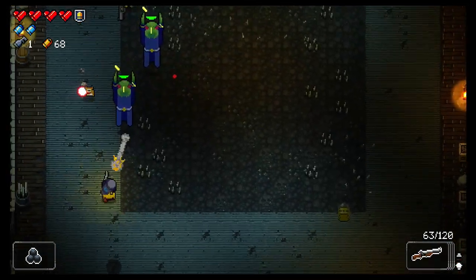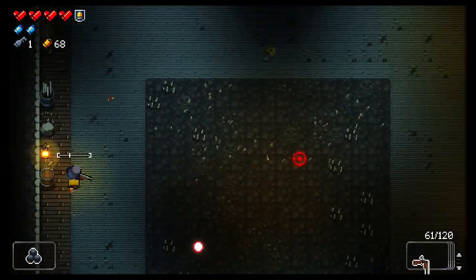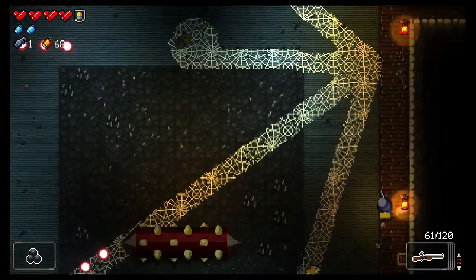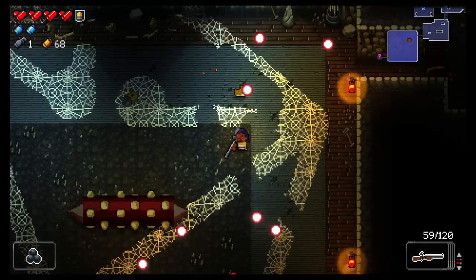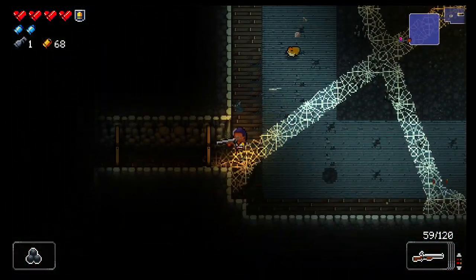Here we have Cthulhu. He likes to make portals, shoot bullets. We don't want to let him do that, so get rid of him. And the spiders were added in an update, actually. I think the trickiest part about them is that they teleport. But they don't take a lot of damage. So they're not too bad.